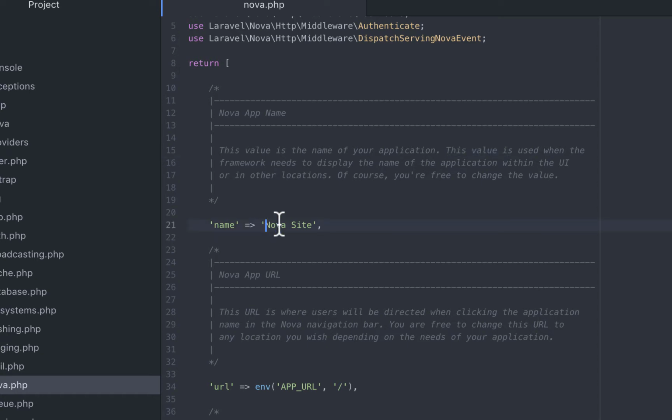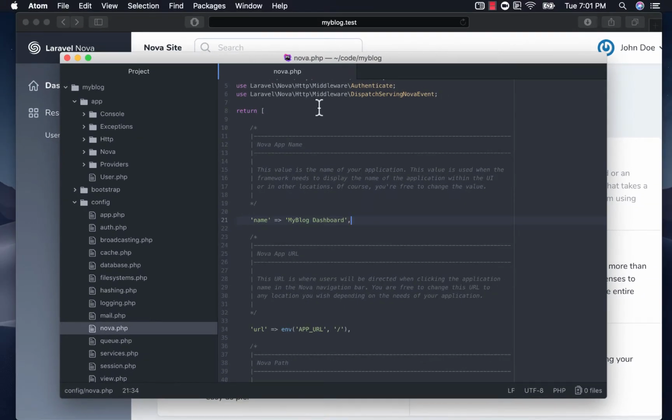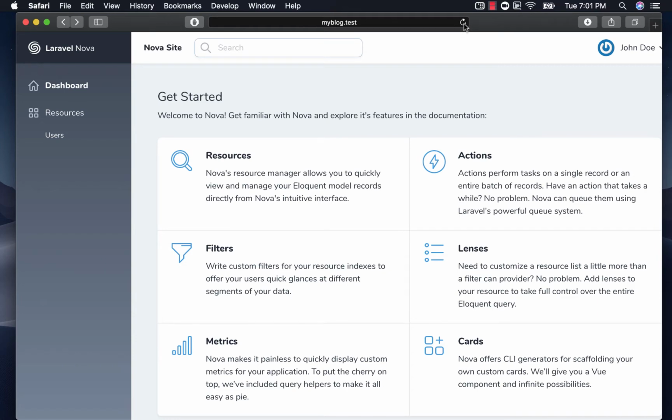So I'm going to call this my blog dashboard. Let's make the change, save the file, and reload. I'm going to expect, just like last time, that nothing has changed. Why?